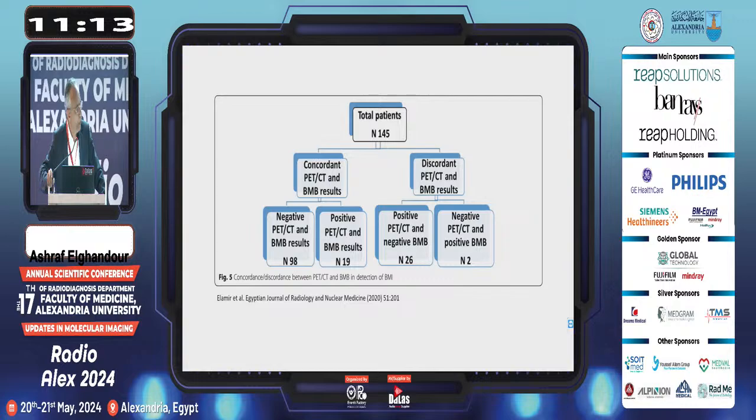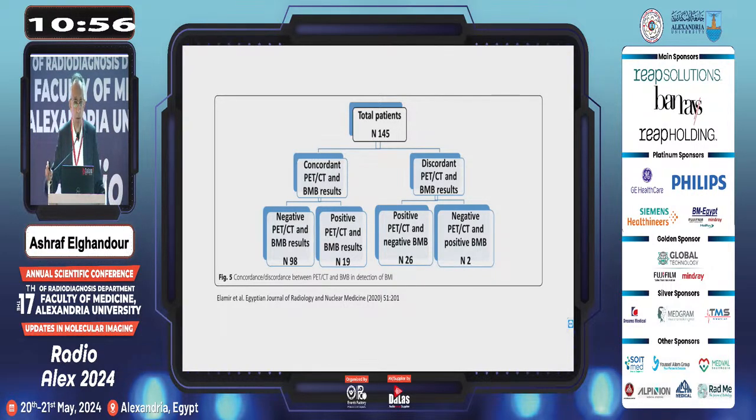An Egyptian one. It's a few years old. What about bone marrow? What was mentioned by Dr. Ahmed, the bone marrow involvement. There in lymphomas, there is a difference with PET-CT. In the past we used to do bone marrow biopsy as usual, bilateral. It must be bilateral, by the way, for lymphomas.